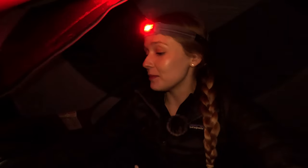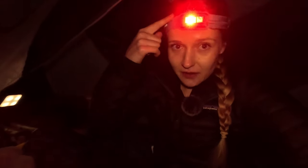So the sun has finally set just behind the mountains and we have a tiny bit of light left, but not so much. So I'm just boiling one last pan full of water so I can fill up my hot water bottle for the evening and stick that in my sleeping bag. Our tent's all set up. I've got a little bio light in the mesh of our MSR giving us some light, and I also have a head torch on. I think we're all about ready. Sean's just gone to wash up some of the pans.